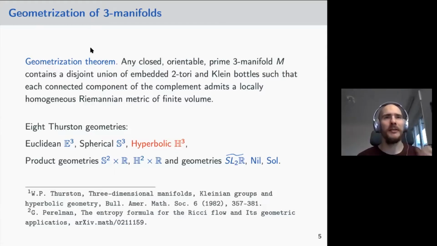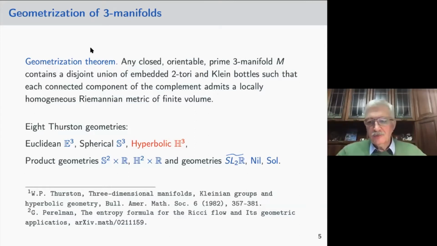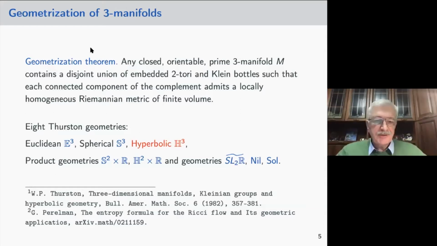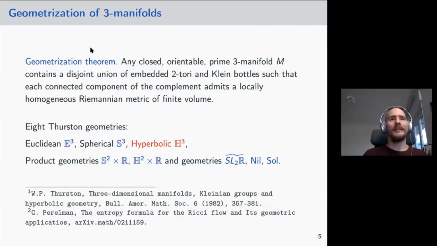Do we have to remember this statement? Because I don't remember what a prime manifold is, for example. Would it be important for the rest of the talk? It's not important. Just to give you some general picture. Okay. So it's the very famous Thurston geometrization conjecture, and Perelman was awarded the Fields Medal for solving this conjecture. So it's just the general context we are talking about.